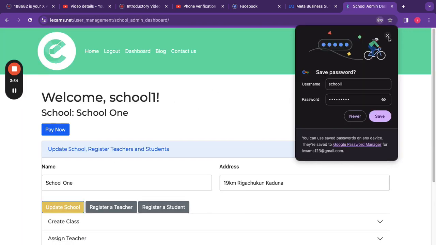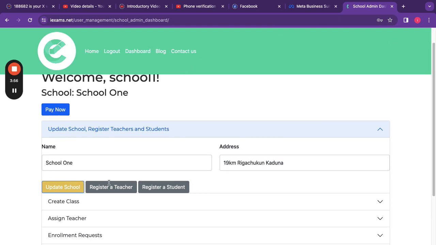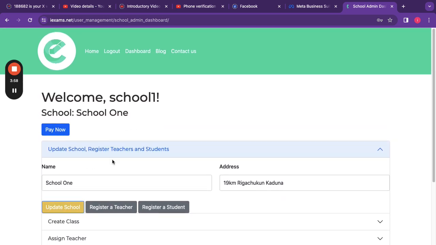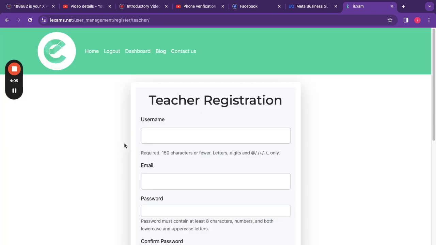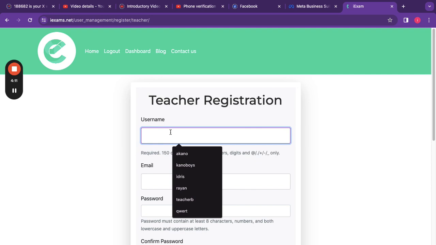So still on the registration, as a school admin, here you can register your teacher or you can register your student, to make this very secure. So I will go through that quickly.